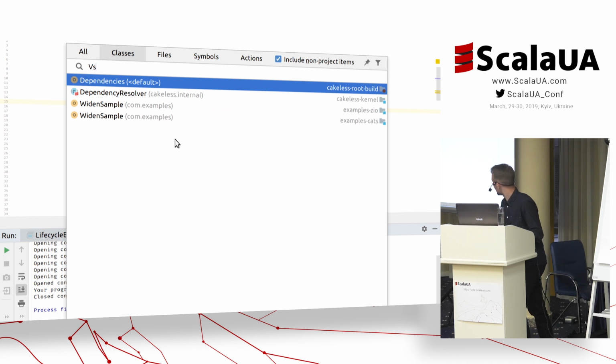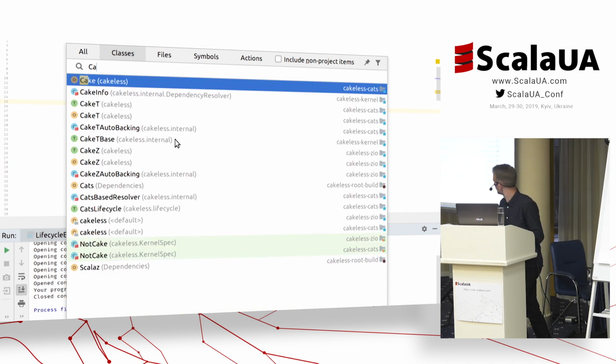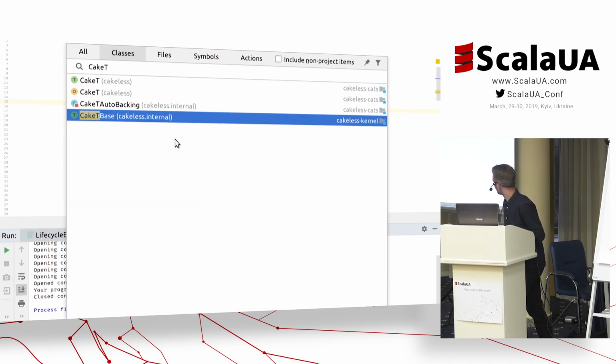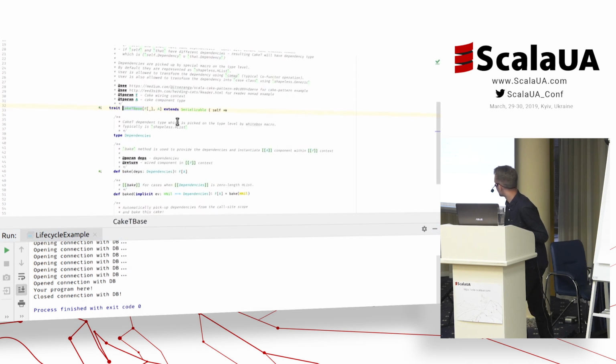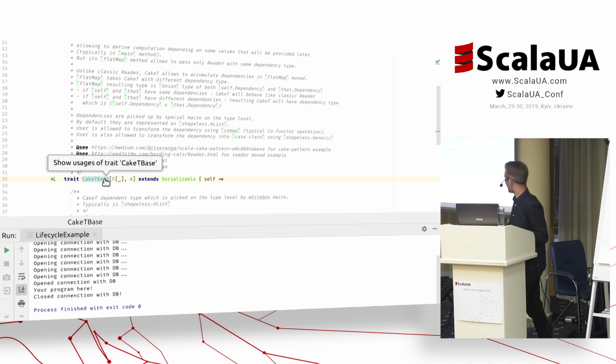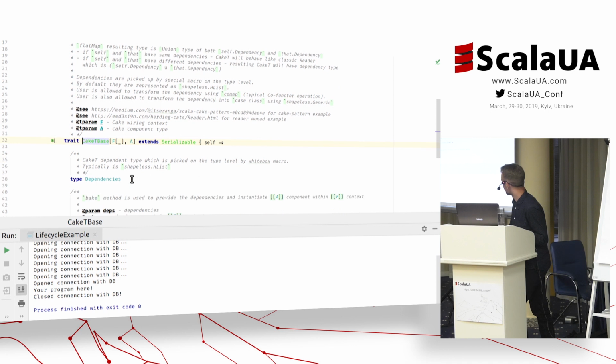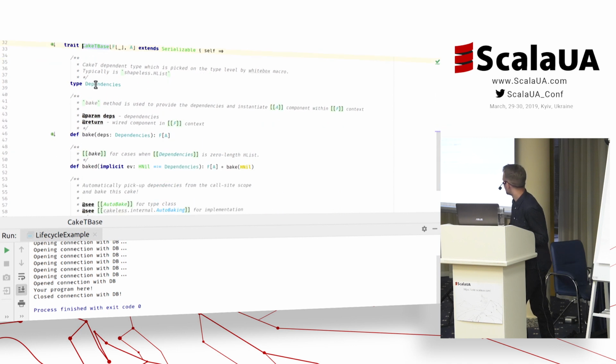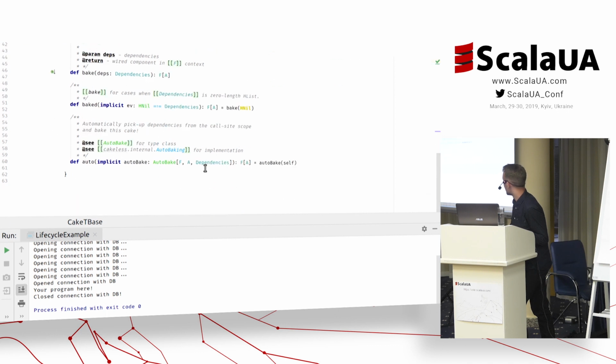Yeah, probably I'll start with the kernel, because both ZIO and cats.Effect implementations share the same kernel. So I have some CakeT base with F with hole and A. It just has the dependent type and the bake method, an unimplemented one.